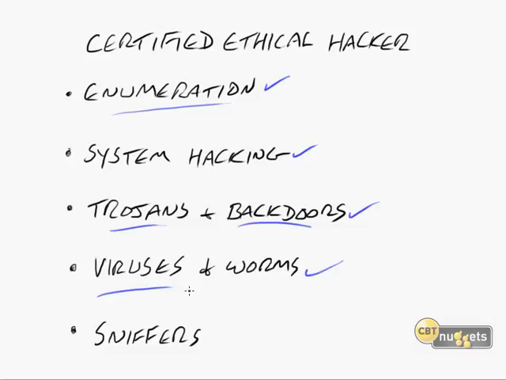Also, viruses very often will have a similar function to that. Now, sometimes we kind of synonymize Trojans and viruses. They have a lot of similar functions. Sometimes, however, a virus might just be malicious, or it might be something that will do something like install a keylogger so that people can see everything that you're typing and get your passwords and things. Worms, of course, will then send themselves out to other folks as well, usually through something like your Outlook mailing list or address book. There's also sniffers.